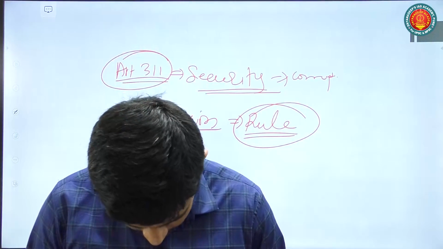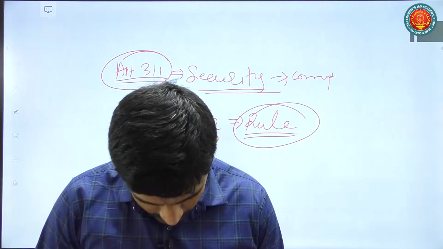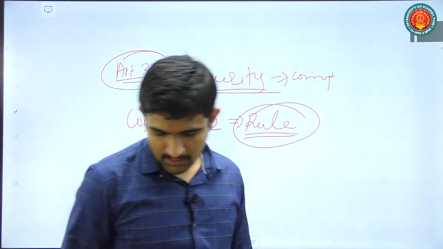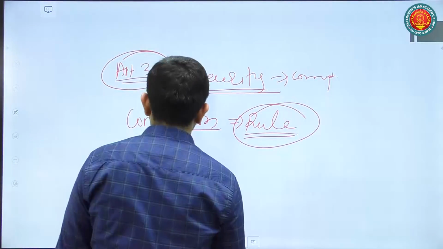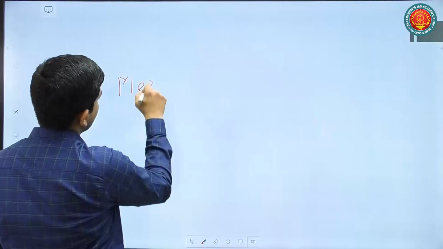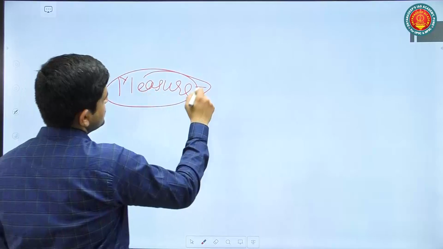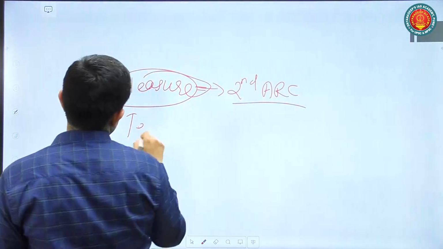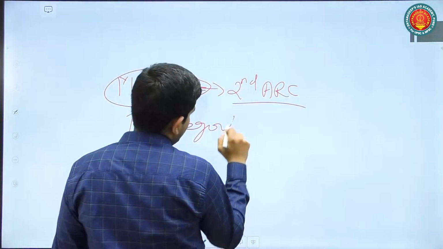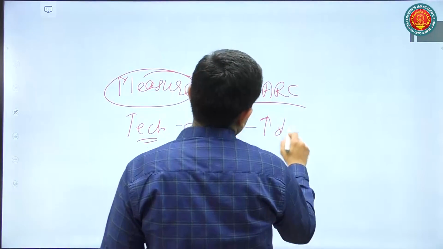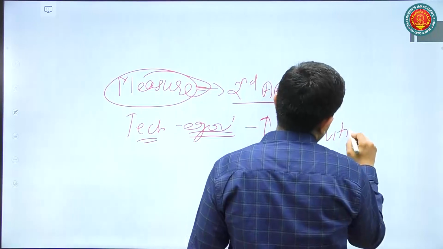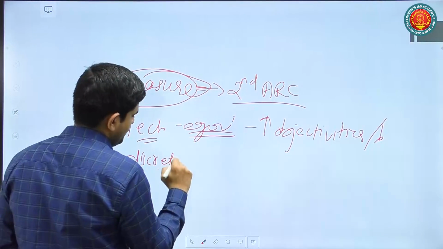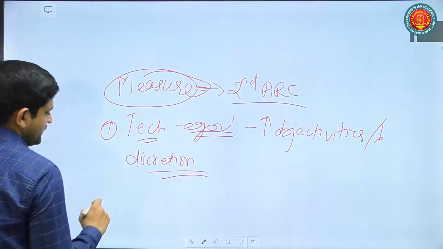And lastly, they have asked what measures you can take to improve the bureaucratic efficiency while working in the government. So they have asked us the measures that can be taken. You can suggest various measures, for example, as we have talked, Second ARC implementation, then use of technology in governance like e-governance, etc. That also will enhance the objectivity while implementing policies, and will also reduce the amount of discretion. And people's faith will also increase.